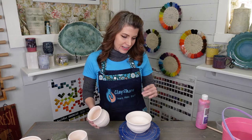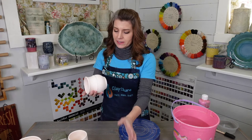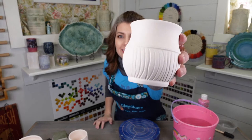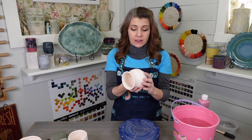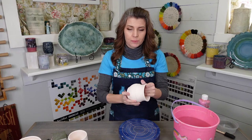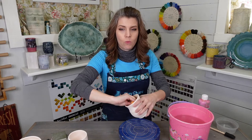I always start by doing a little feel — we have to feel our pieces. We'll start with this cup. This is a cup I carved a few weeks ago using Diamond Core Tools — the spade trimming tool — but I carved with it because you can. It's got a few rough spots, so you feel your piece over. You don't want any sharp spots. You want to take care of that. So you're going to grab a sponge and clean water.